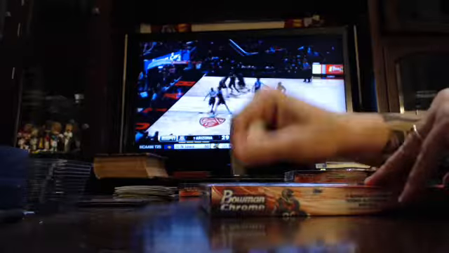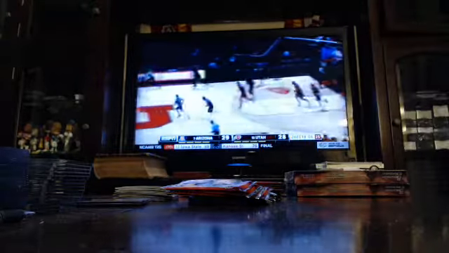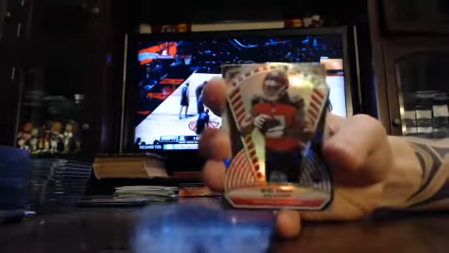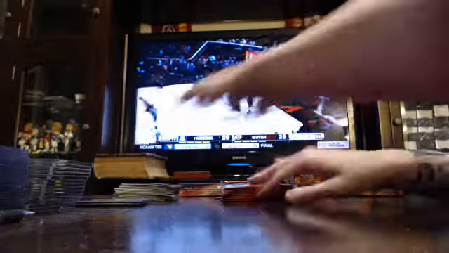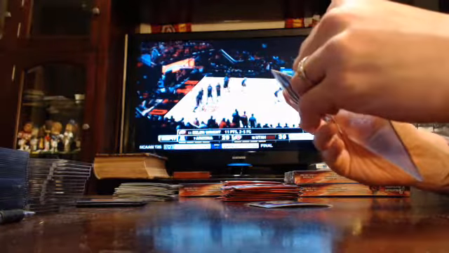Box number two. Box three. So far, I've had two blue autos, one sticker, one on card. Box three. Bowman's Best die cut, Mike Evans for the Bucs. Blue Eric Berry, Kansas City Chiefs. Got another blue auto. Three blues tonight so far in three boxes.